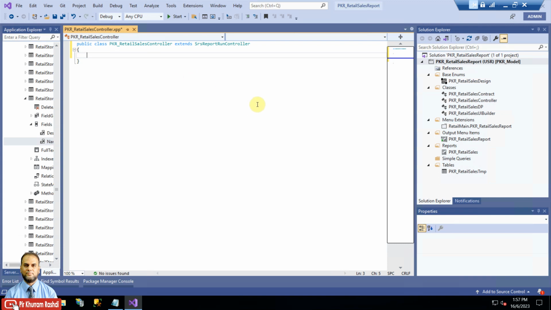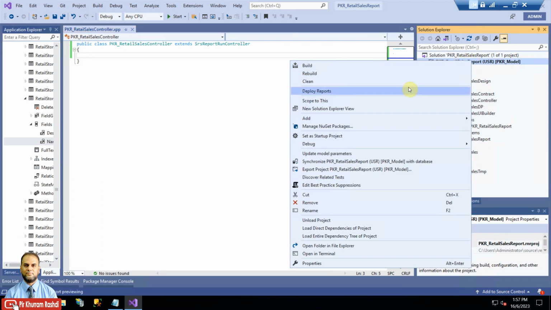We need to implement two methods here. Basically, one is the main method, and then we have pre-run modify contract, where we will be selecting the design as per the user selection or user requirement.